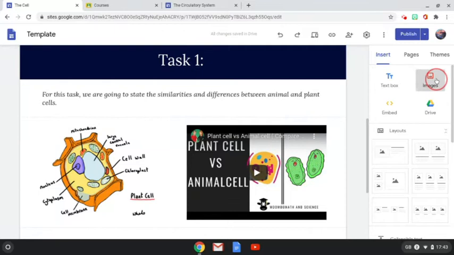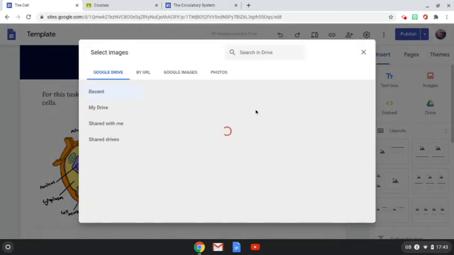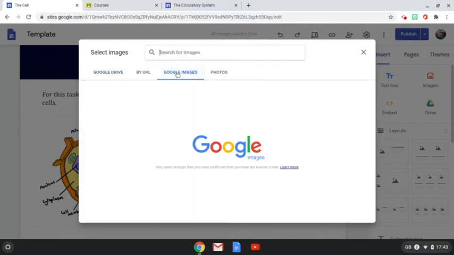Now, let's say, for instance, if I have an image stored on my laptop, I can just go here to Images, and I can go to Upload. Let's say if I want to open up YouTube and search for an image, I just go to Select here, and it does actually open up YouTube here as well. It opens up different things that have been stored in my Google Drive, etc., or photos.